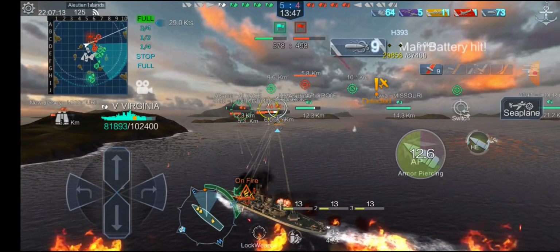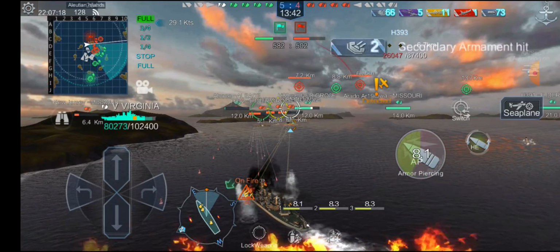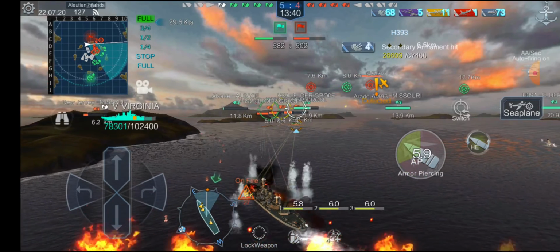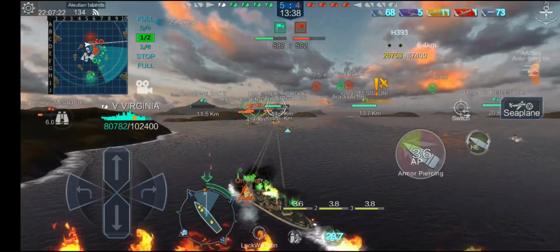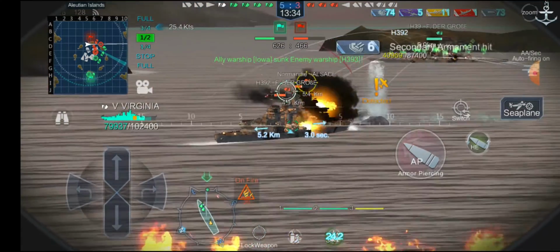9 pens, ton of damage. Like I said, you have 18-inch guns. You're pretty much just a Yamato with better AA. And honestly, that's the one weakness that Yamato has, if you know how to play with their armor. There goes that one.